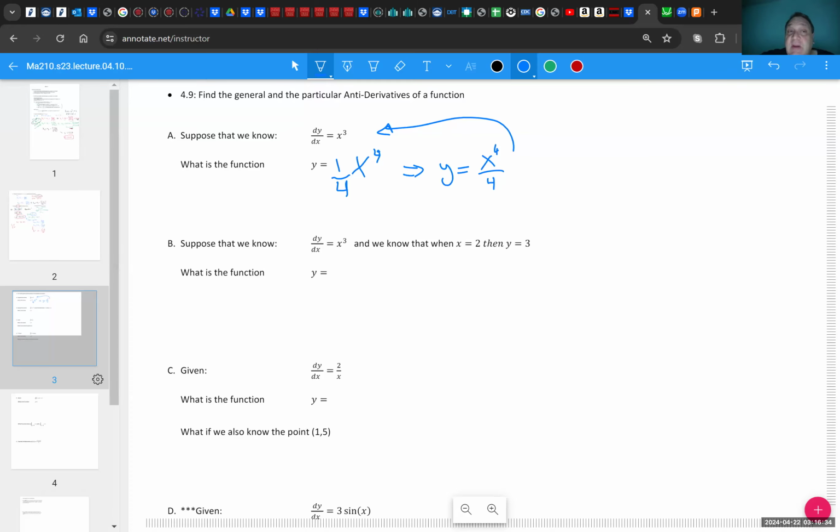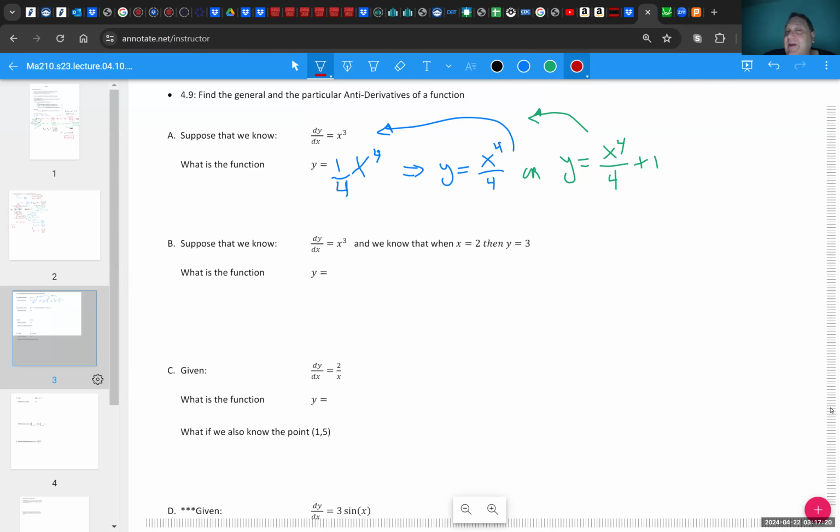So that is a function whose derivative is what we're looking for, x cubed. Did you find it? If you didn't, that's okay. But now you can kind of see the logic that we need to use to find this out. Now, unfortunately, this is not the only answer, because some of you may have realized that if I take my x to the fourth over 4 function and I put a +1 after it, it still has the same derivative, because if I have a constant that's added on, its derivative is 0. And so I still just have the derivative of x to the fourth over 4, which is still x cubed. So this also works.